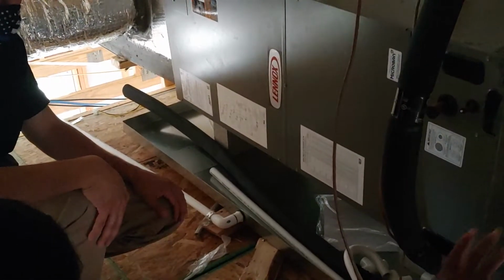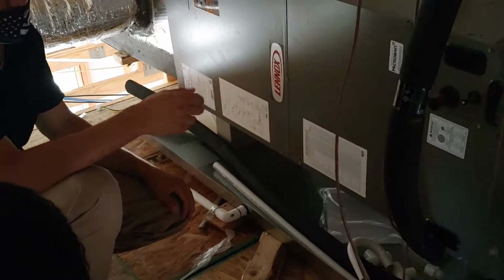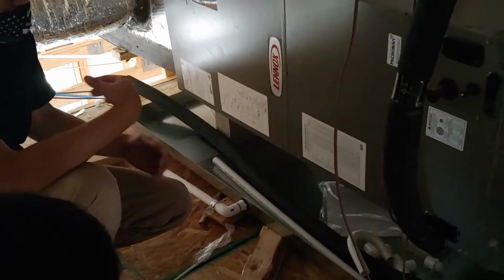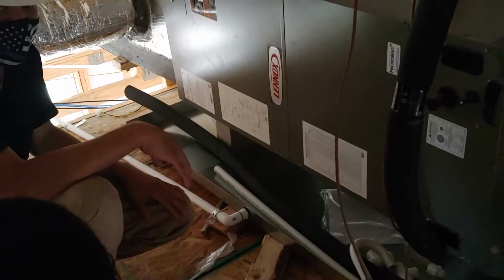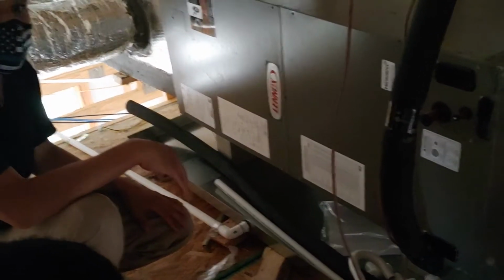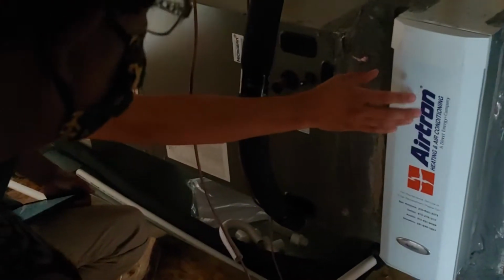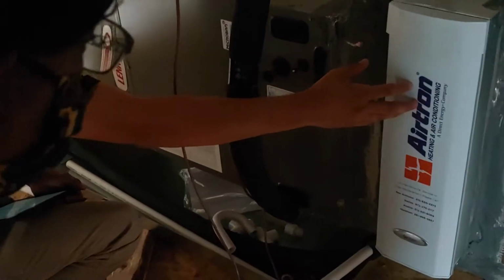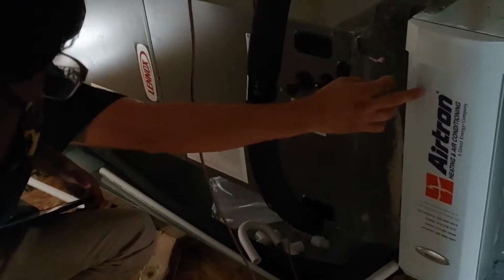And then she changes this filter every six months. My wife changes our filter every 6 weeks. Well, this one costs $60, I think. This one's really large. You can get away with 4 to 6 months. We have the regular filter at my house. This is so big that you don't need to change it more often than every 4 to 6 months.